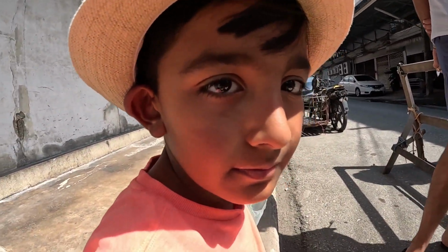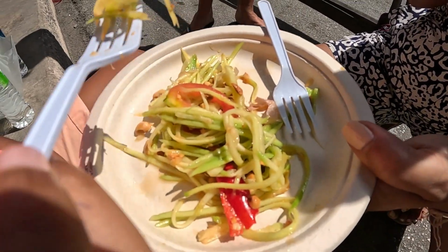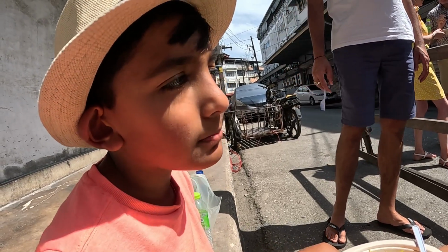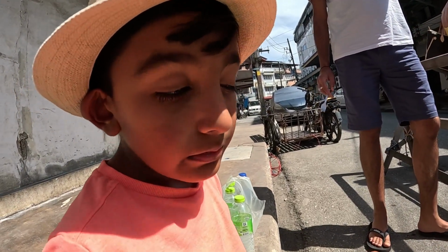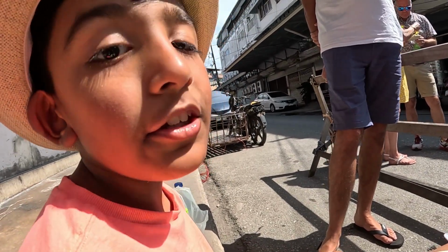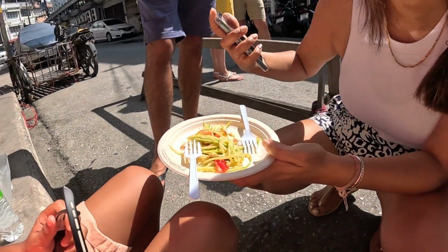Wait. Orion is gonna try this mango salad, is it? Yep. Green mango salad. I'm gonna eat it. It's actually nice, isn't it? It's sour. It's sweet. It's sour. It's really nice. It's crunchy. You should probably try it. It's really nice. Okay. It's spicy.